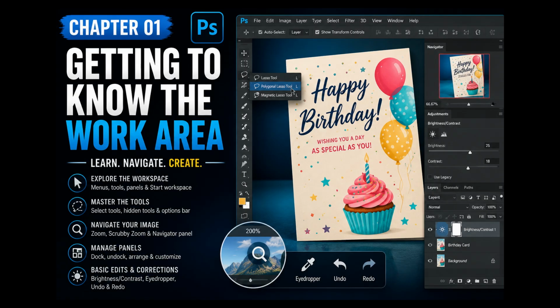Which brings us to the natural conclusion of our deep dive into Chapter 1. The textbook format always provides a structured review Q&A at the end of the chapter to solidify the learning, and we should synthesize those core concepts to ensure we fundamentally map the territory. Let's run through them. The first structural concept: what types of images can Photoshop actually handle?